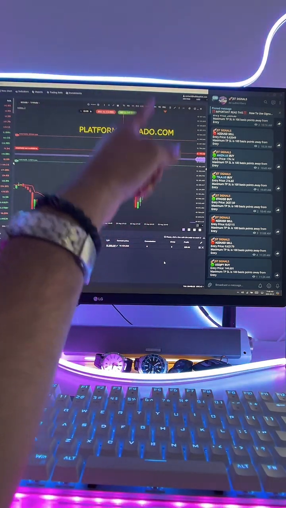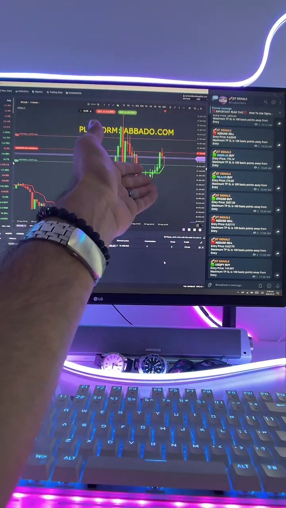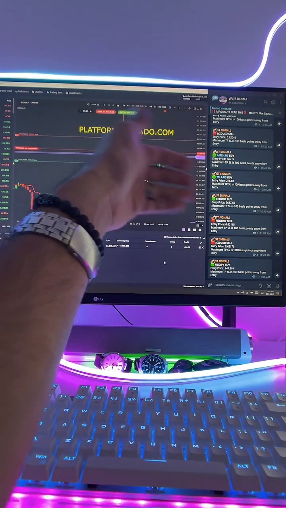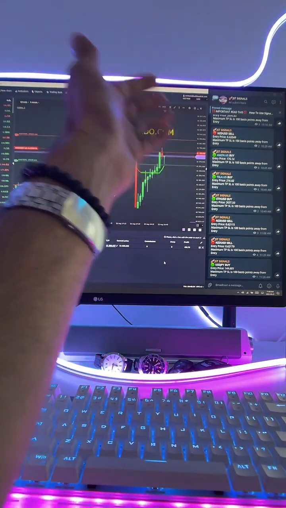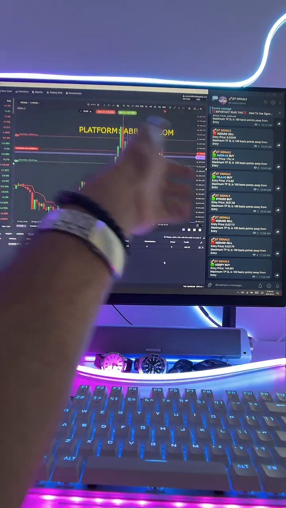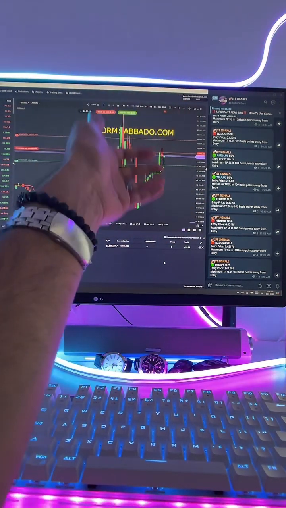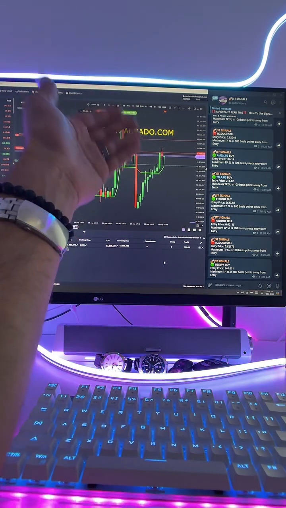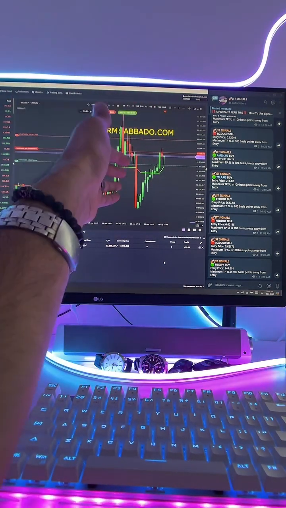And the nice thing about being able to trade in today's time really is that we have crypto, so we can trade at any time. We don't have to wait till the New York session or the Asia session. We don't have to wait for any of those. Even on the weekends, we're able to take advantage of the markets. We're able to take advantage of trading.